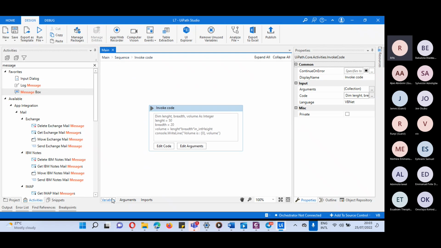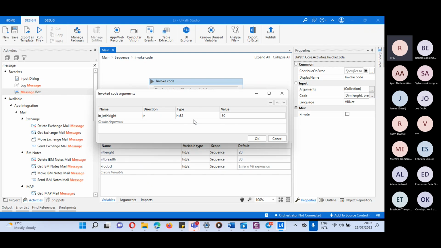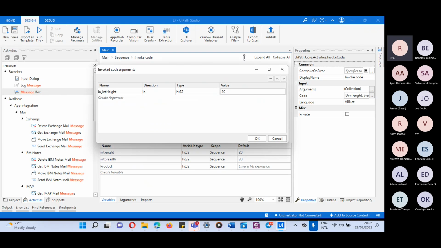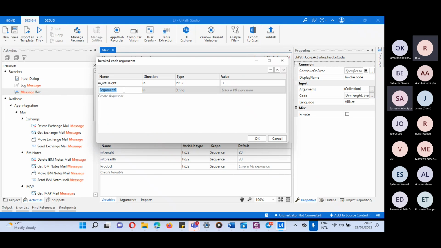Okay, variables I have: the int breadth, and here in the argument. Oh, what happened? I don't think you saved, sir. I didn't. Okay, say it.